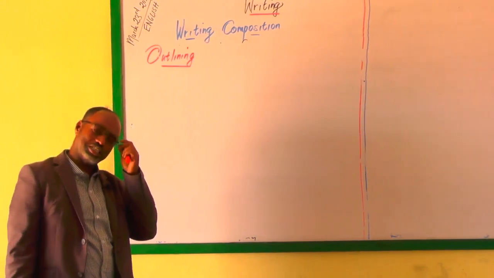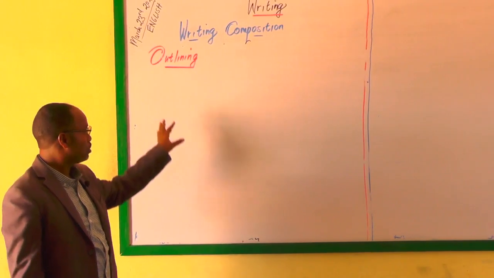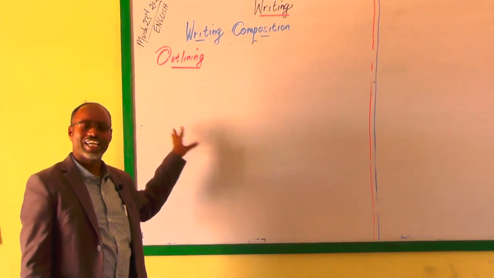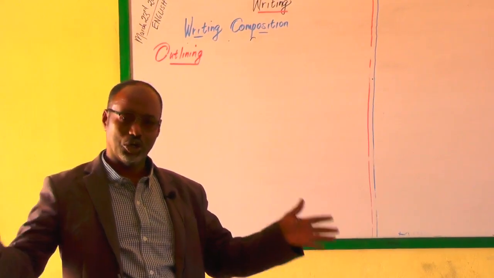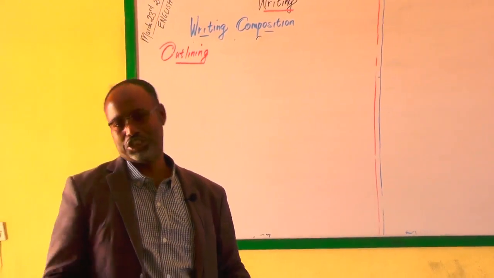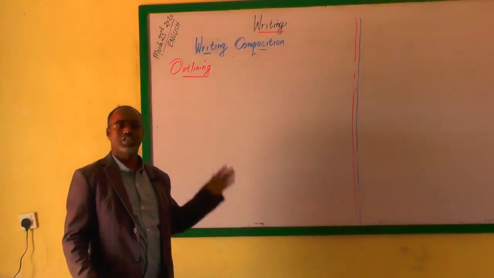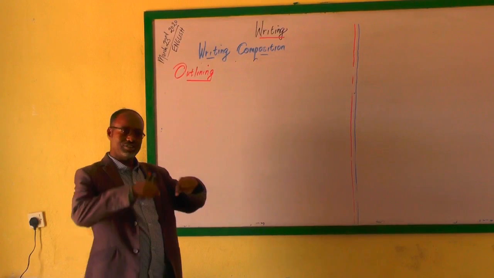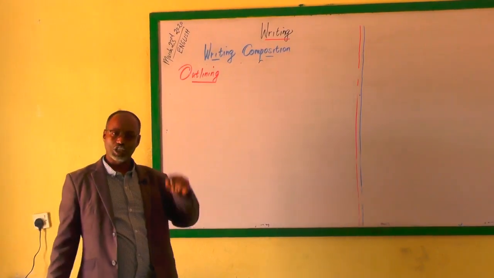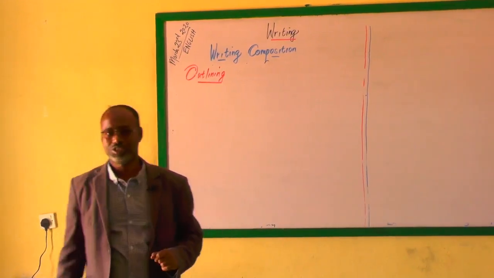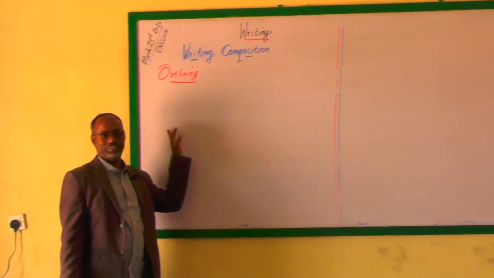Welcome to our second lesson of writing. And in this lesson, we will focus on how outlining helps students to write longer compositions. Well, in the last lesson, we discussed clustering or spider graph, how it helps you to explore and find ideas. So in this lesson, we are using outlining.